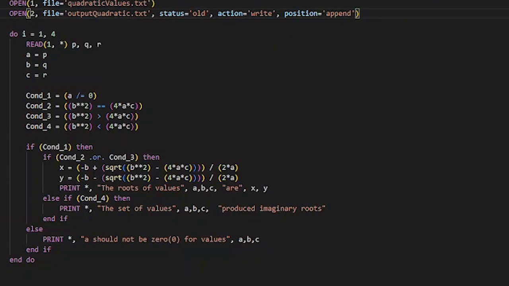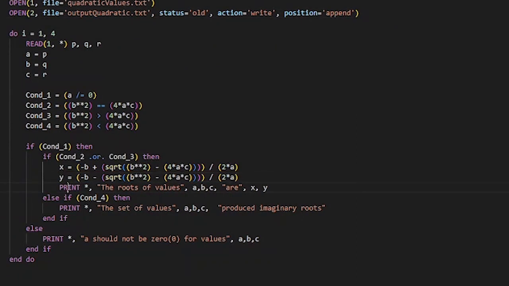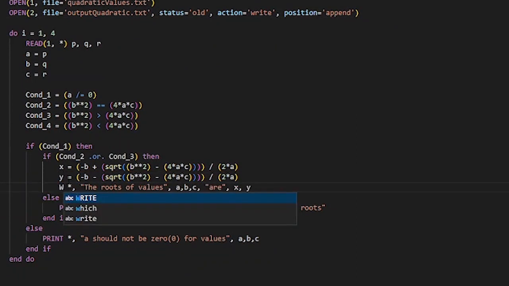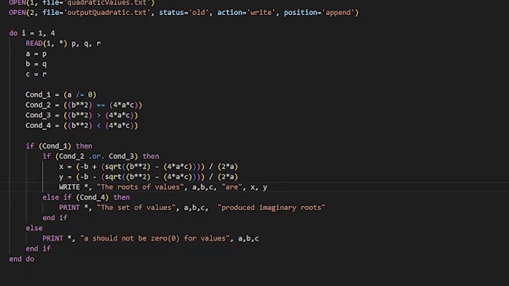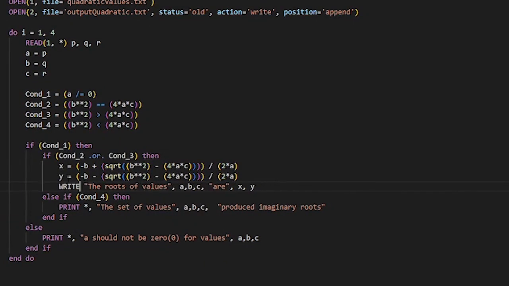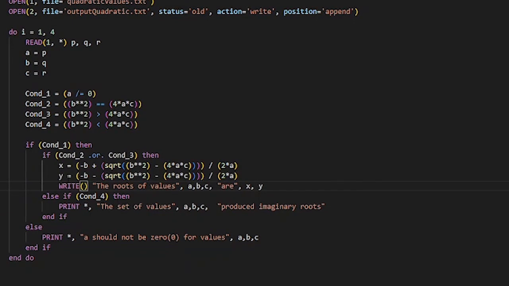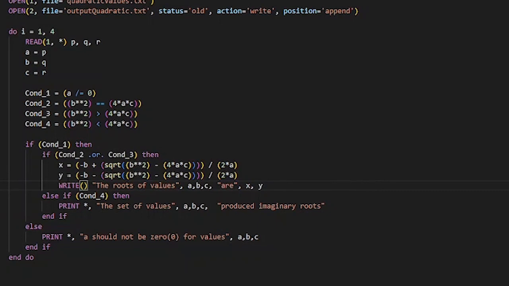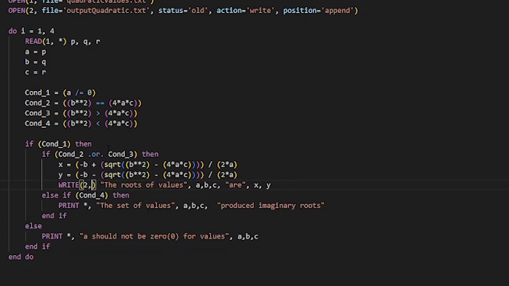Instead of the print statement that we have after every code, we're going to change the print to write. Then yes, we're writing into the file. I'm going to input the assigned variable that we assigned up here, which is 2. Put it here, comma, then star.